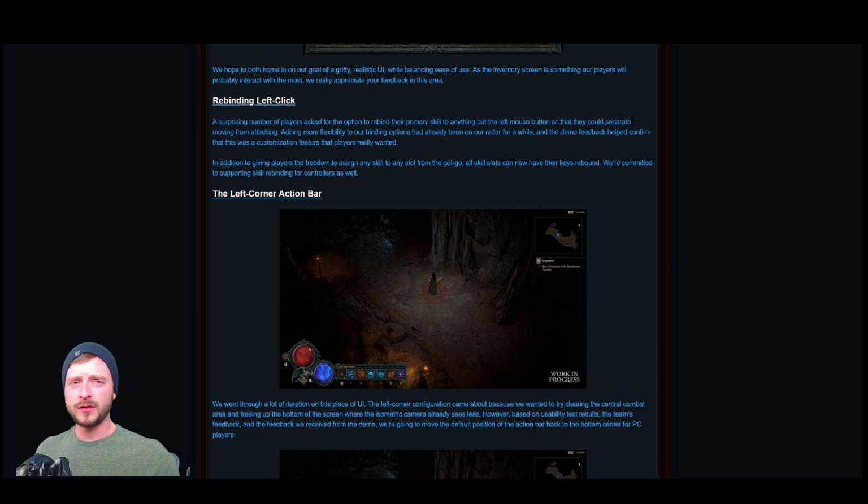So if some of you didn't quite understand that, I actually haven't personally had this issue playing any ARPGs, but I know it's a really common thing that individuals ask for if it's not already in their game. When you're moving around a character and you're using left click, but left click is also a spell or a skill, say you're trying to escape from a mob or you're trying to kite effectively. If you left click to move away but accidentally click a mob, you're going to attack instead of actually moving away or towards the creature. So it can get you killed. It doesn't do exactly as you intended. I think that's one of the main reasons why they're doing that, so you can have a dedicated move button instead of having it be a skill.